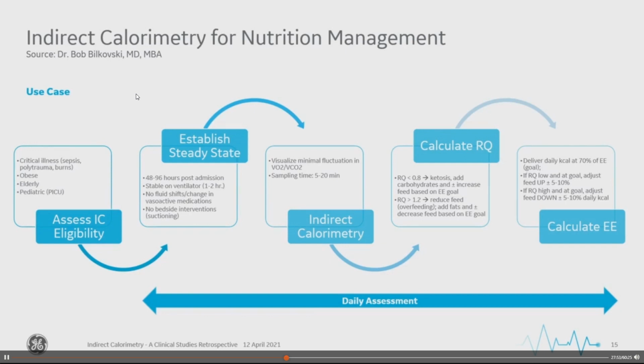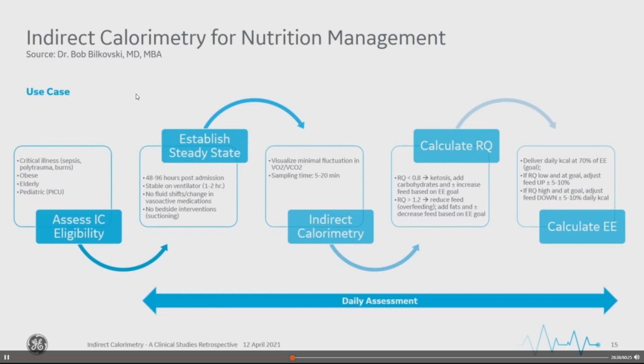And clearly, all of this is not done in isolation. This is part of the team. You'll talk with your nutritional support staff, who will be quintessential during these calculations or deliberations. And then ultimately, based upon the resting energy expenditure, you're not aiming for perfection. You're aiming to hit 70% of energy expenditure. And typically, if the patient is below your RQ target or above your RQ target, you'll do step increments of 5 to 10% up or down, respectively, depending upon whether you're concerned about underfeeding or overfeeding.